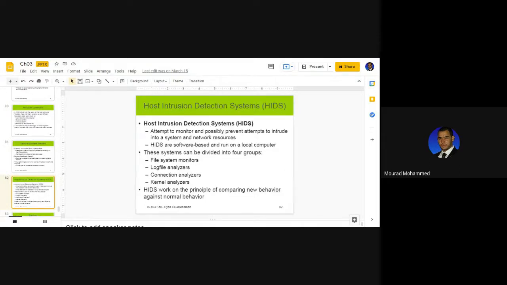Okay. This is something similar to the firewall, which is the HIDS, the host intrusion detection system, but the purpose here is not to filter the flow for malicious software. Here we filter the flow, yes, but to detect any attempt of intrusion. What does it mean? Any utility that tries to use the software or something which is not allowed would be blocked, because the HIDS, the host intrusion detection system, is in action.